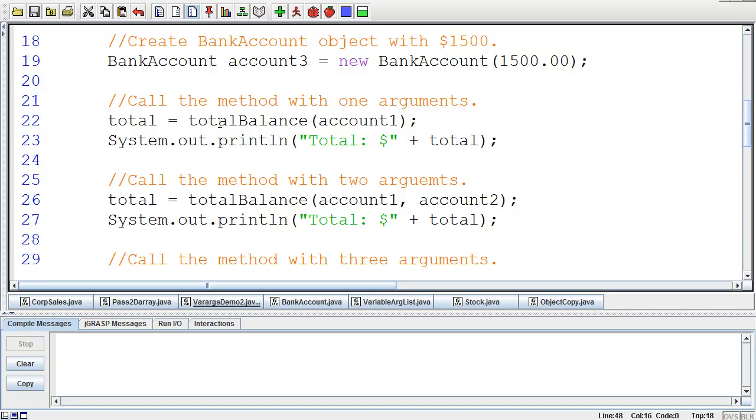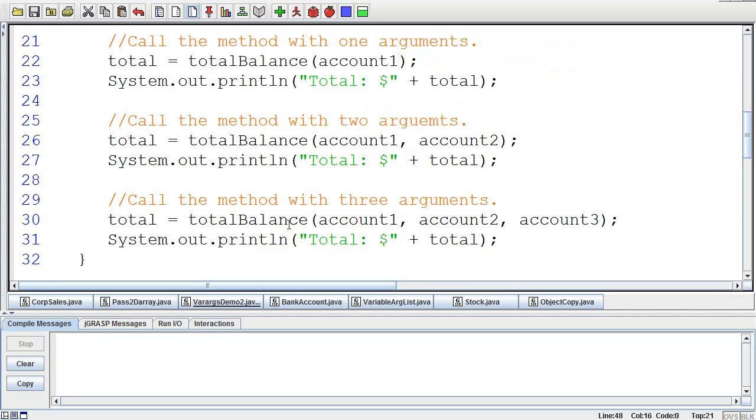We're going to call totalBalance here with one account, and then we'll get this price here. For the next one, we pass two accounts into it, and it's going to add those two numbers together. And for the third one, we call all three in and get their totals together.